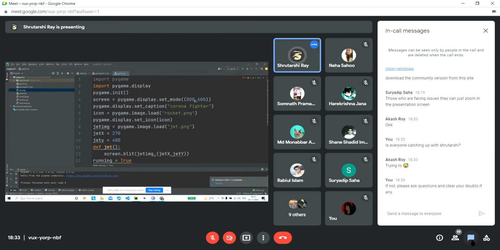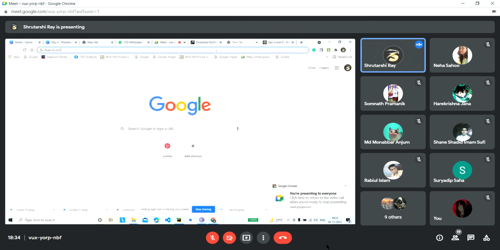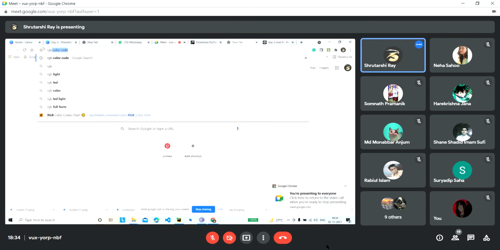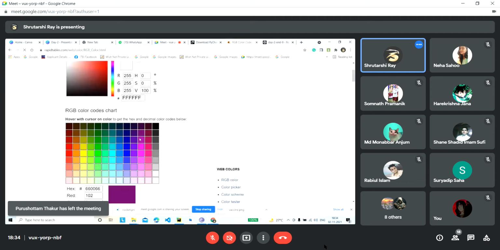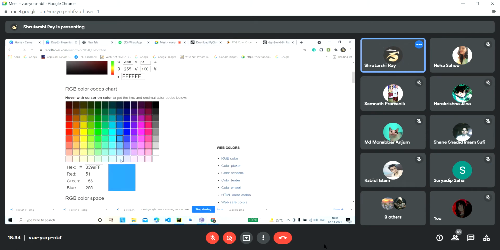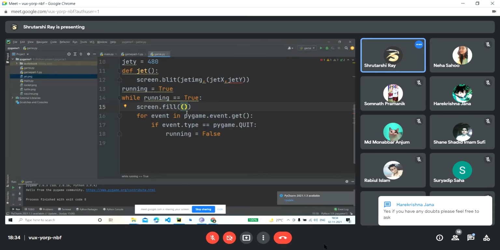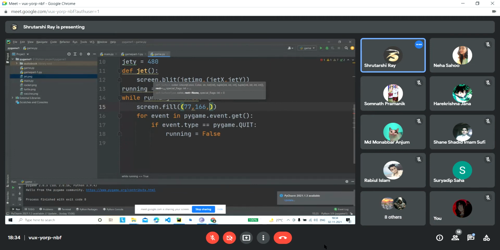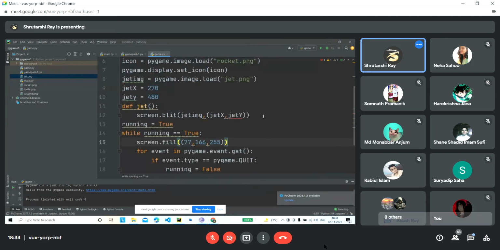So we are calling this screen and we will give an RGB value. So we got a background.